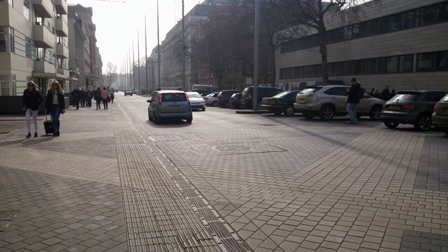In London, Exhibition Road was developed into a shared space in 2012 after a design competition in 2003, a court case, and numerous community consultations. In Seven Dials, London, the road surface has been relayed to remove the distinction between the roadway and the footway and curbs have been lowered to encourage people to wander across the street.